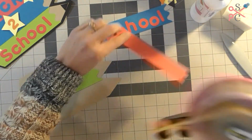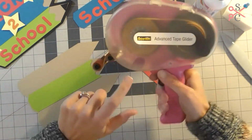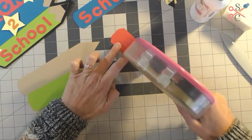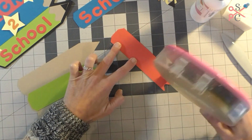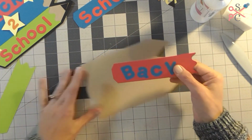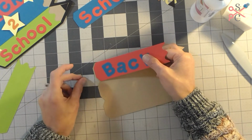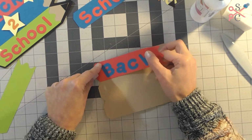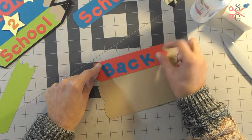I'm going to use my advanced tape glider for that. I got this from Michaels many years ago, and I absolutely love it. And I do get the refills for the adhesive on Amazon because it's a lot cheaper than Michaels. I think at Michaels a two-pack of the adhesive refills used to be like $7, $8, which is crazy.